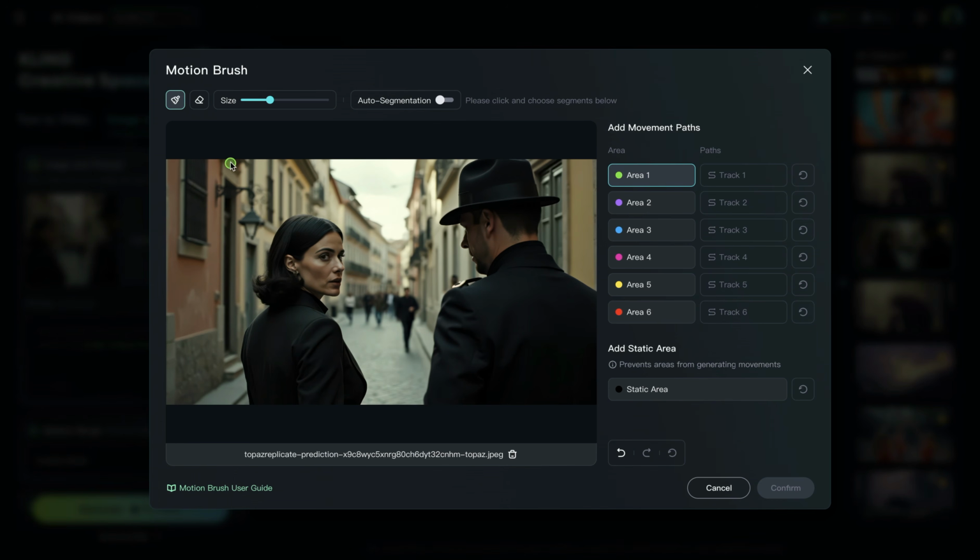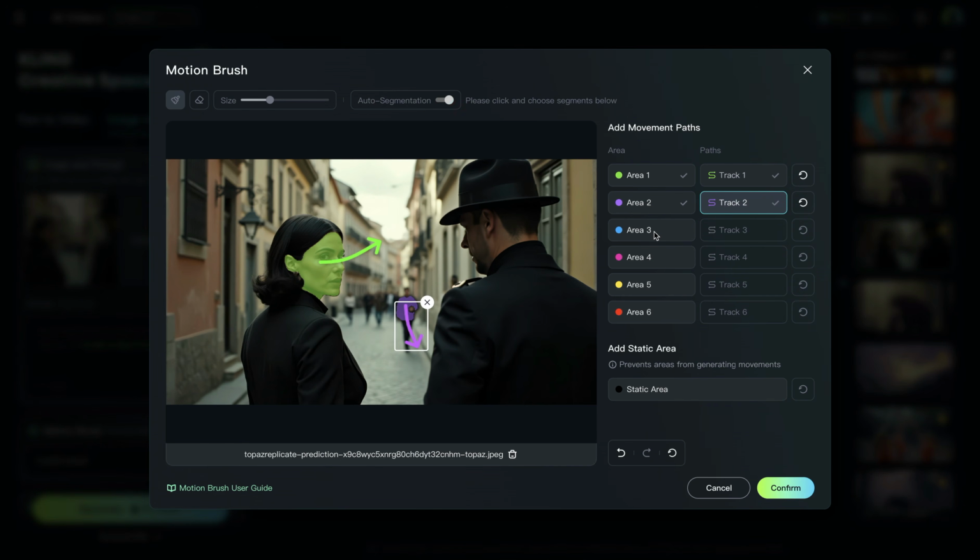In the next example, I have a realistic looking image, and I will show you the power of auto segmentation. When I turn it on, I am able to choose the face of this subject and give a really cool, quick trajectory. In the same way, I can choose this subject. I don't need to choose the whole body. Just the upper body is enough. Then I can draw this track here. As you can see, it puts the arrowhead on its own.